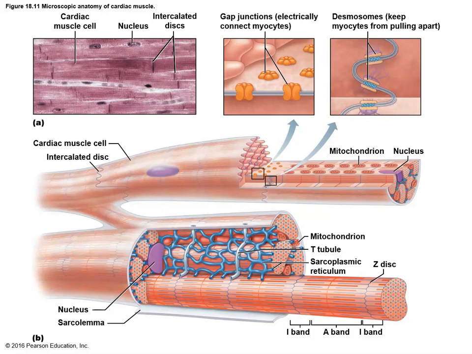So what happens is this gap junction allows one cell to communicate with the cell next to it. If a signal originated in cell 1, this ensures that to get to cell 5, you had to go from 1 to 2, 3, 4, and then 5, and couldn't skip straight to 5. This makes sure that the heart contracts in an organized, rhythmic fashion so that the blood actually gets squeezed out. And we'll look at how the chambers contract here in a little bit, and hopefully that will make more sense.